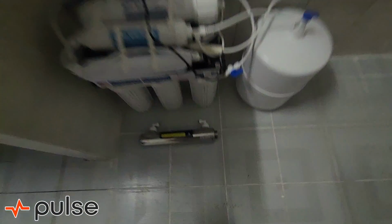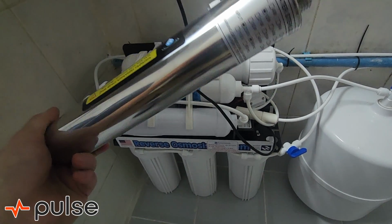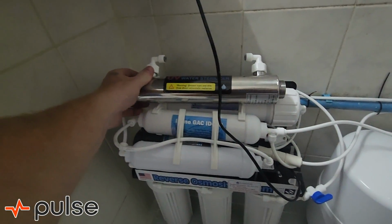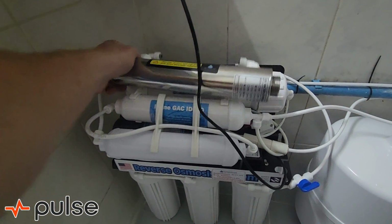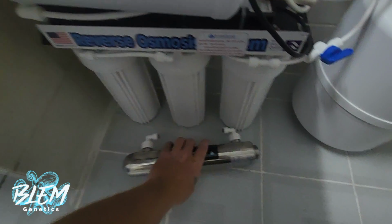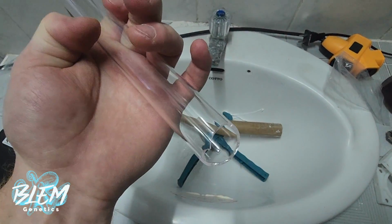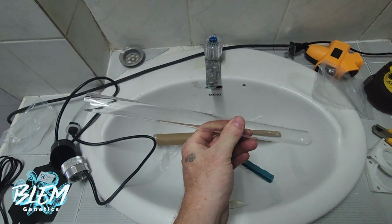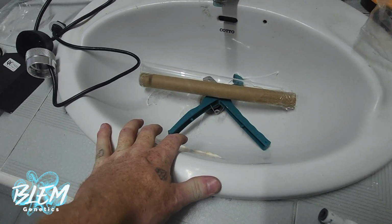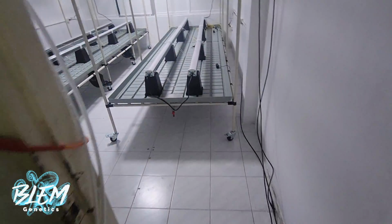Over here, I ended up starting to get the UV light filter hooked up to our RO system here, which I'll just zip tie on top of the system right here, and then we'll be disinfecting our water once this is connected. Unfortunately, while trying to install that, I ended up breaking this glass tube, so I ordered 2 more just to have extra. So that'll be here in a couple days. So that is gonna end my work for today in this place. But I think I got a good amount done, so I can go home and relax for a little bit.